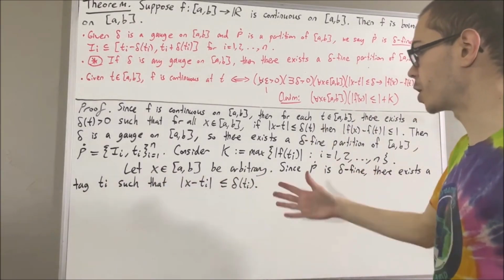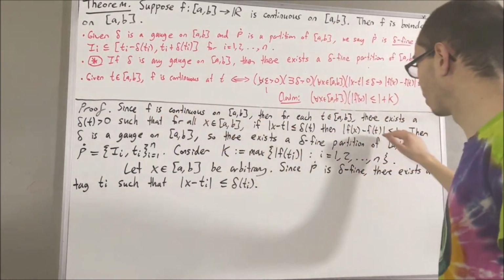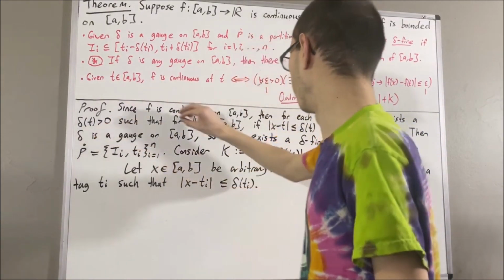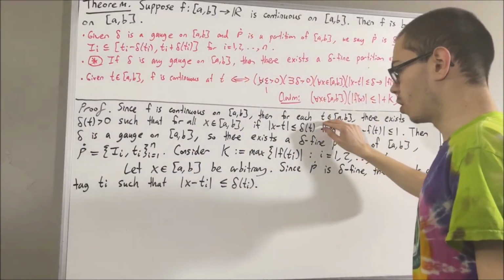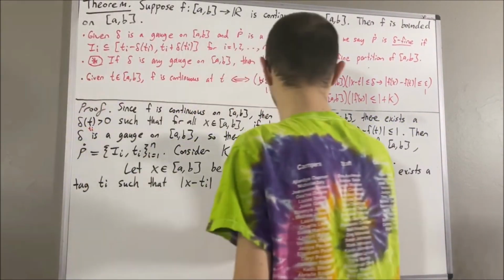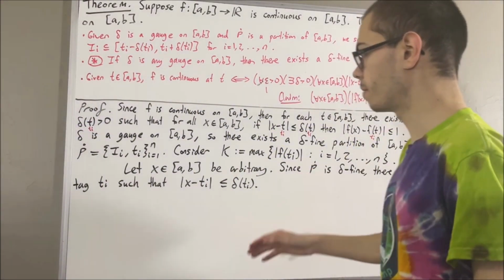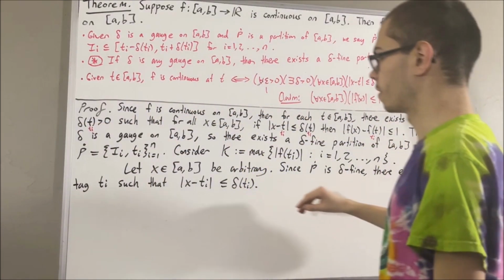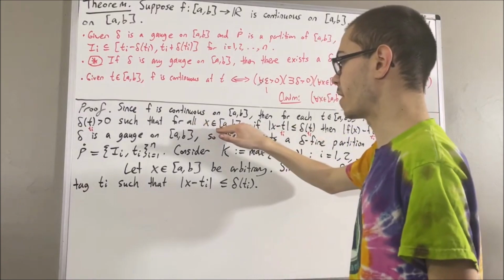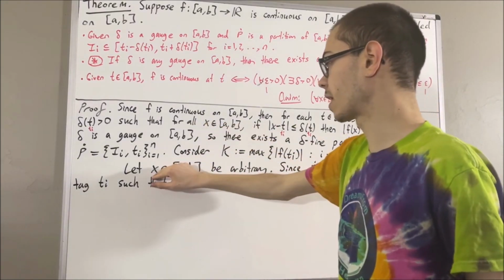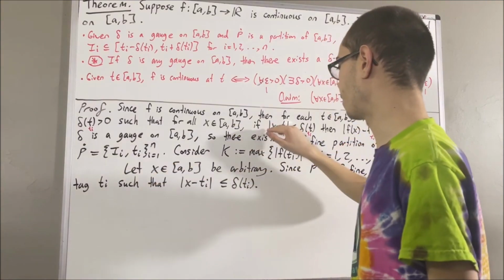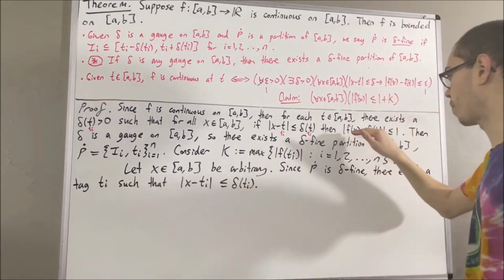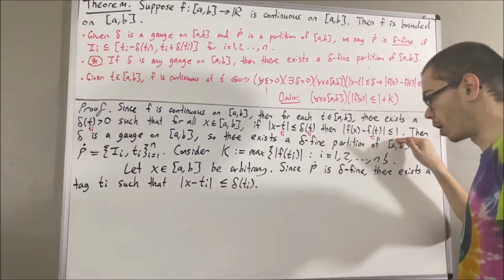But then, let's go to the definition of our gauge function. For each element t in [a, b], delta of t is a positive number with this property. So replacing t with t_i, delta of t_i is the positive number with this property. So this statement is true for every element of [a, b]. So in particular, it must be true for the element x we have here. But since we know absolute value of x minus t_i is less than or equal to delta of t_i, we can conclude that absolute value of f of x minus f of t_i is less than or equal to 1.